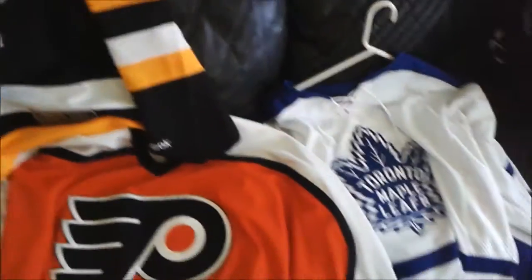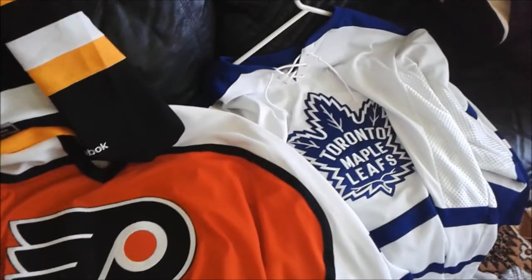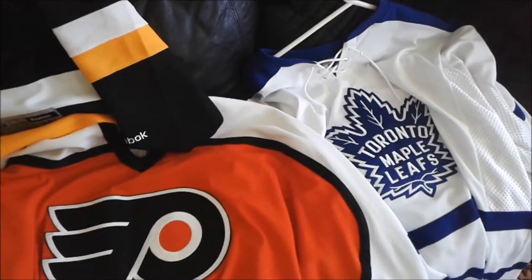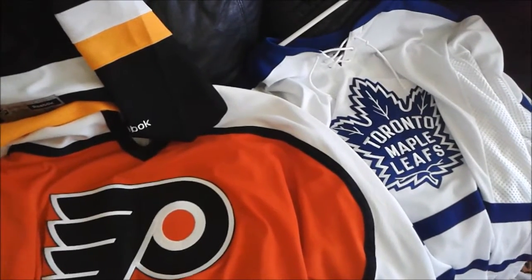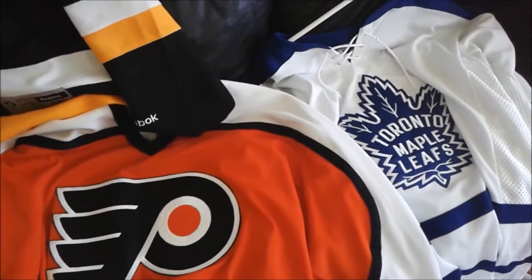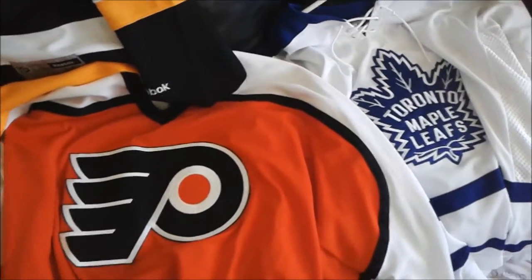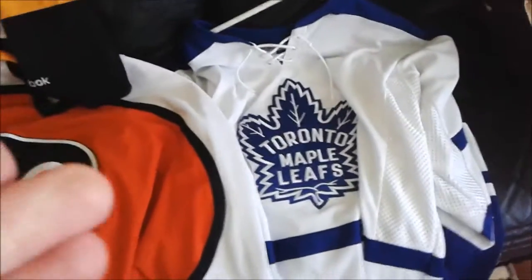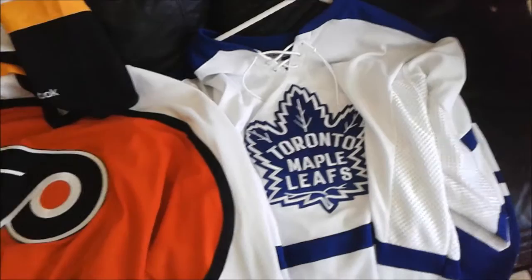So another thing that I want to mention about Toronto as well is that I've heard that it could be as simple as Toronto swapping logos off of their main jerseys right now, but honestly, I do not think that's going to happen, and I would be very surprised if that was all they did. And the truth is, I would be disappointed. I mean, I think if they put the new logo on their white jersey here, it would look really, really nice.